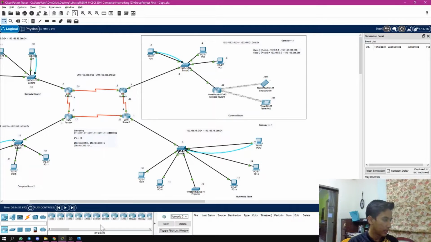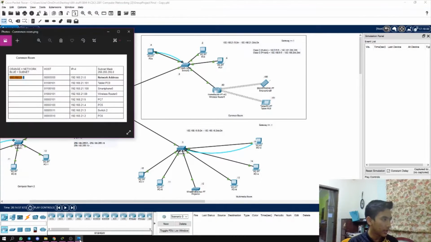The common room. Okay, and I already listed out all the IP addresses that we use inside this common room. First, the subnet mask that we use inside this common room is 255.255.255.0, with a network address of 192.168.21.0.